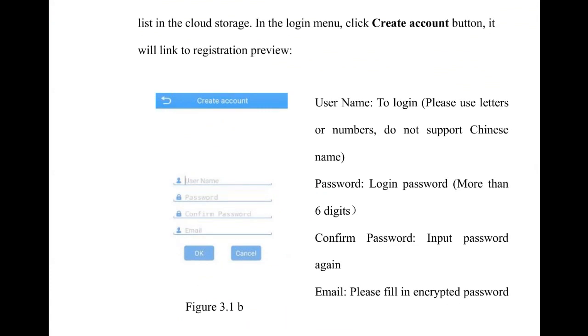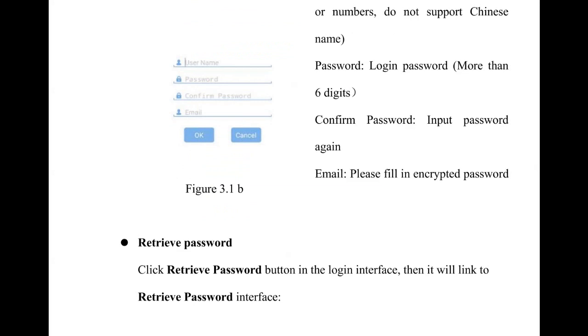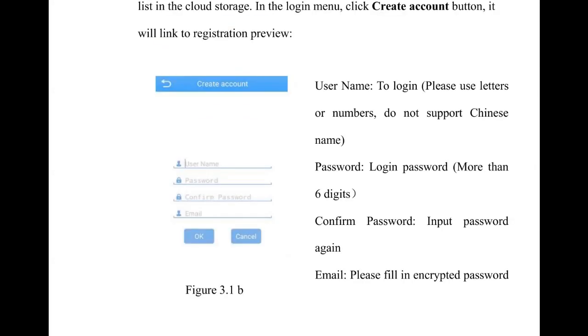username, password. Choose something that just matters to you. It's only going to be created once. You won't be asked to enter these ever again when you use the mobile phone app. Username, password, confirm the password, and an email that is valid email that the app can register against. Do that, and then we'll go to login, and I'll show you how to set up the app.